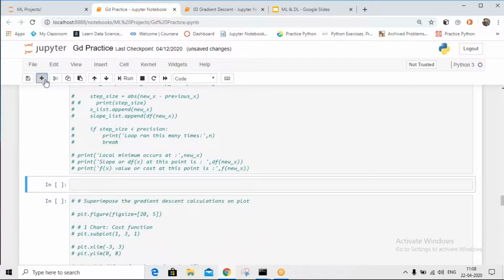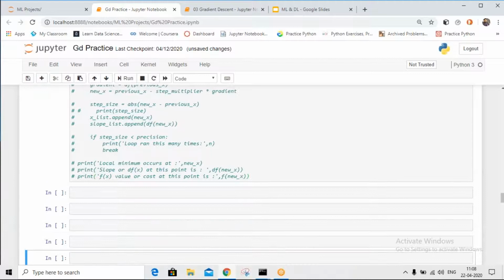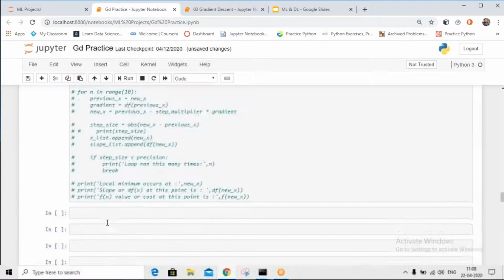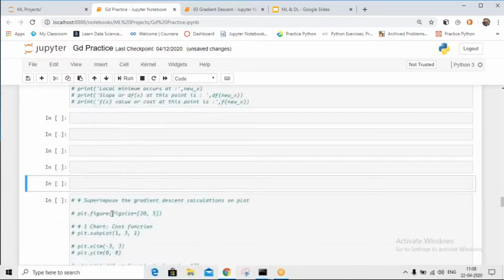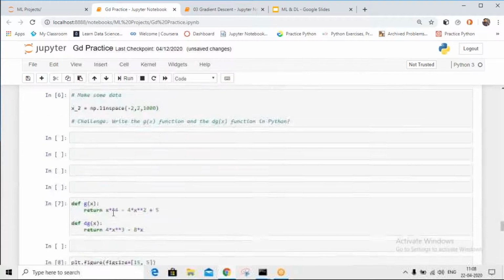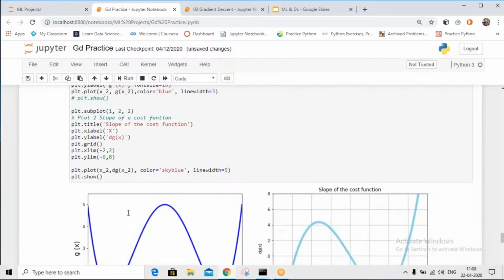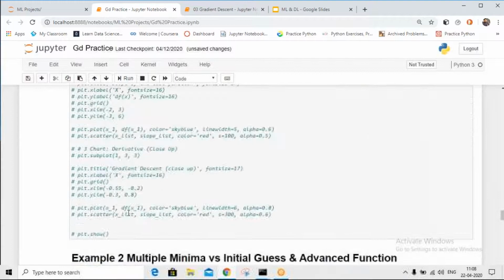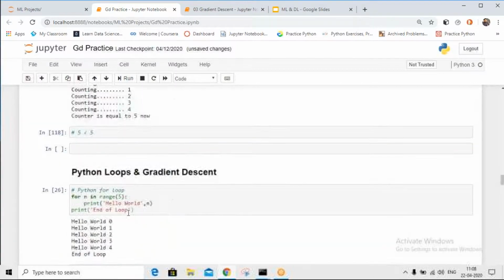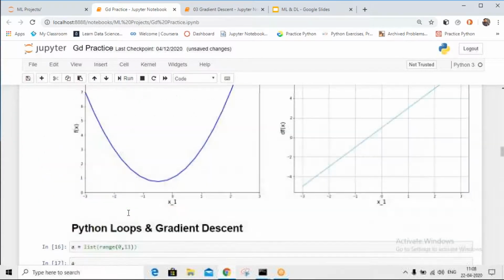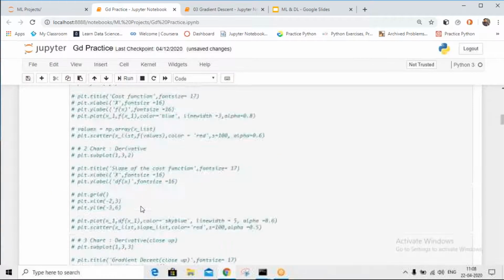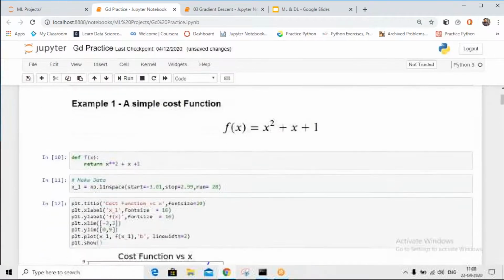I will break it down for you step by step so that you can understand why we are doing what we are doing. And let me warn you, it is going to get complex as we move on, because this function that we have is basically x square plus x plus 1.